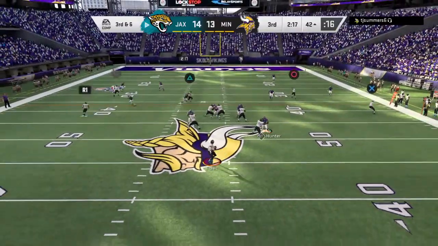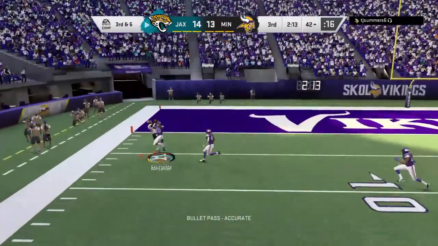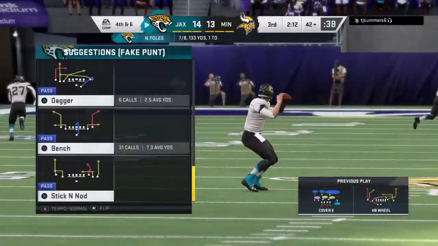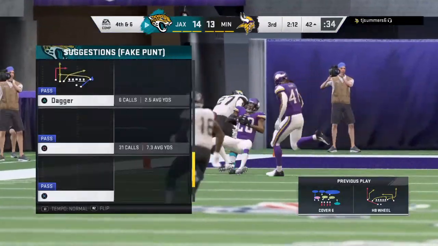He'll look to throw. He's going to rifle one deep left side. Oh, incomplete. Nearly the pick they needed. They would have loved one there, but at least it does get them to 4th down.